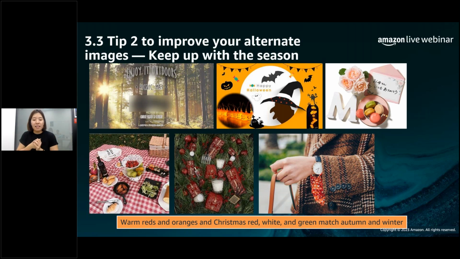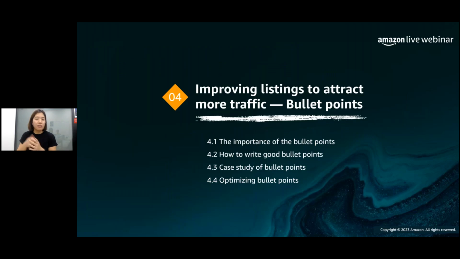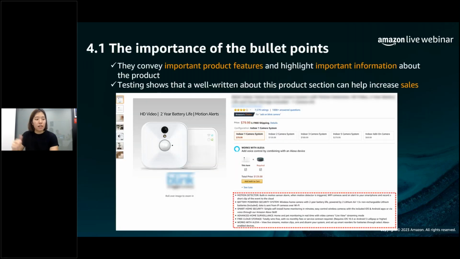Okay, and very important, bullet points. If today you have 5 things to tell your customer, what would you like to tell? Bullet points convey important product features. A lot of sellers always tell me their product is so important, and they put the same thing in their bullet points, the same thing in the A+ content, the same thing in their title.